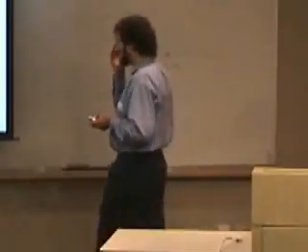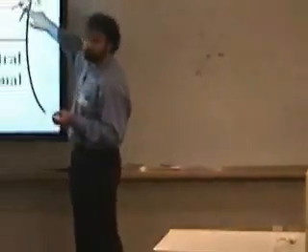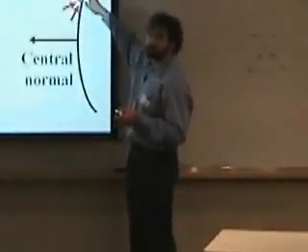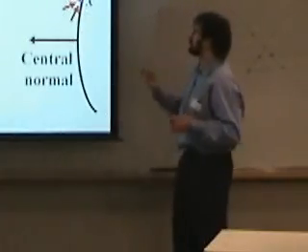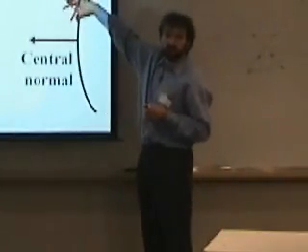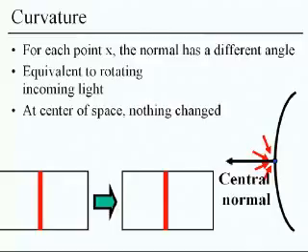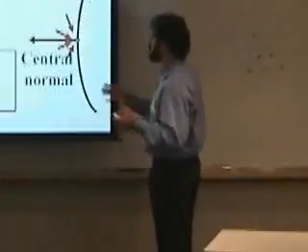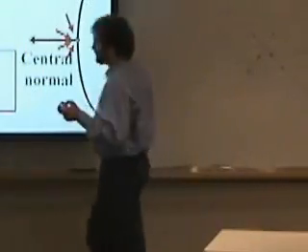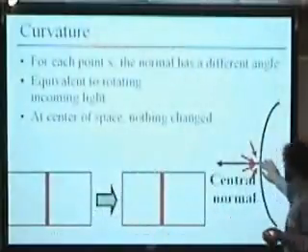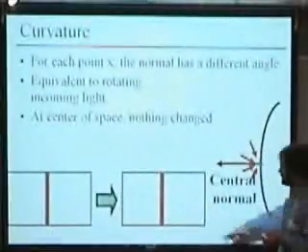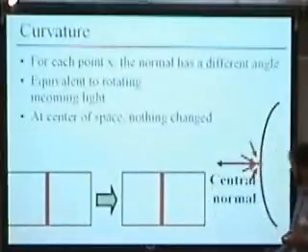Now what happens if we've got curved objects? Well, now the normal at each point is rotated. And so rotating the normal is kind of equivalent to rotating the illumination around that point before doing the local shading integral. So what does that mean in terms of our ray space? Well, if we look at what happens at the central location, there's no rotation that needs to happen because the normal is the central normal, so I just copy my function.